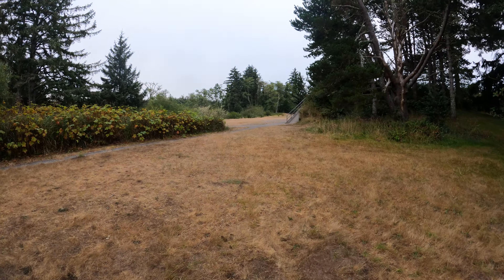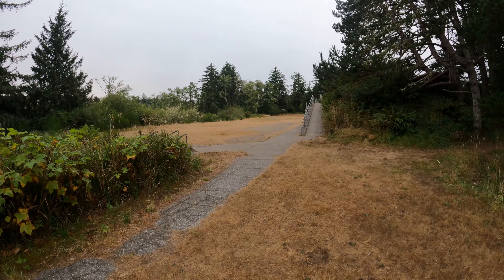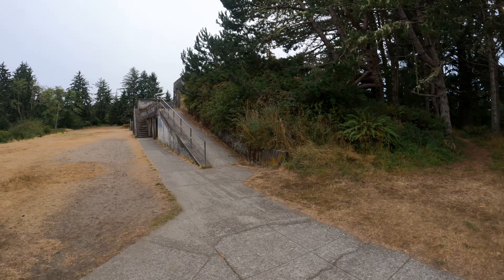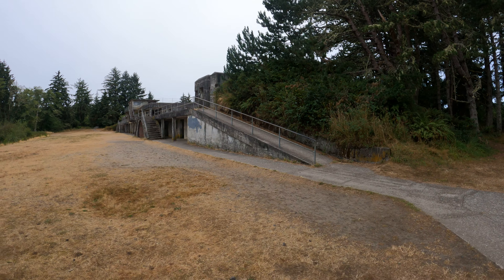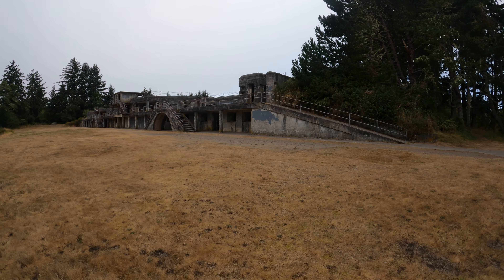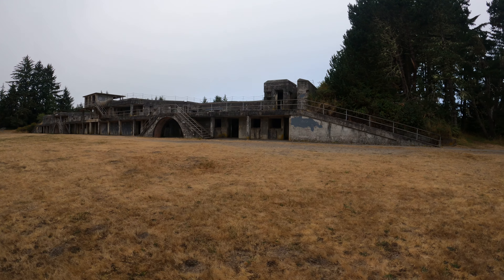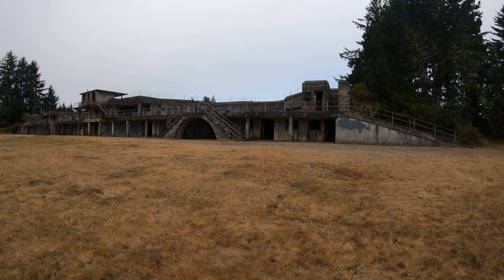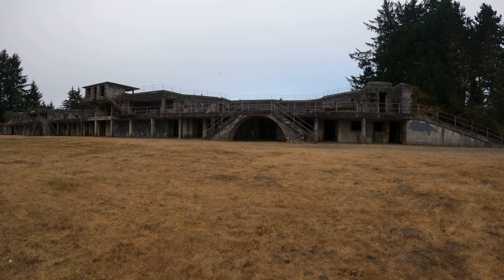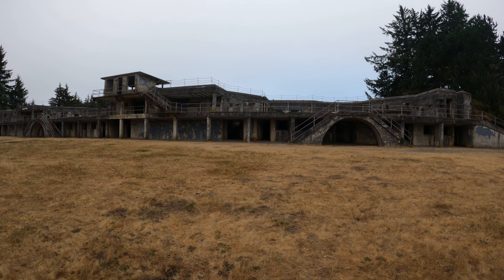Let's go over to the good part. This has at least two levels — I think three levels. I'll start at the bottom and work my way up. Since there's nobody else here, I'll go way over to the left so you can get the wide-angle view. I see they've had some problems with vandalism that they've been painting over. That's why on the historic part of the fort they have it sort of blocked off — guided tours only, open during the day. It's sad that vandals want to come here and ruin history.